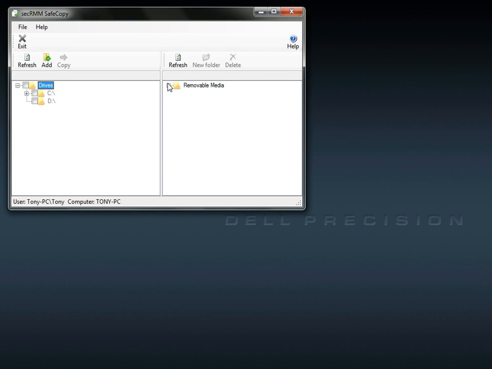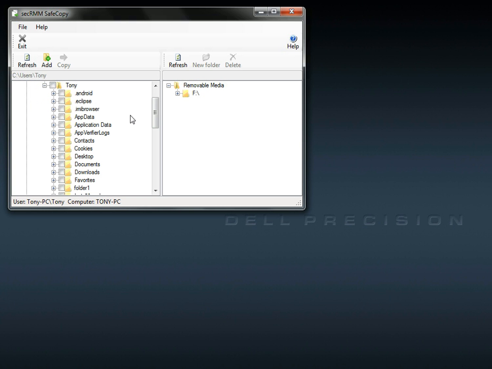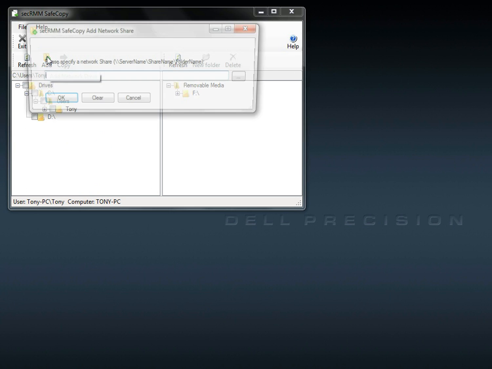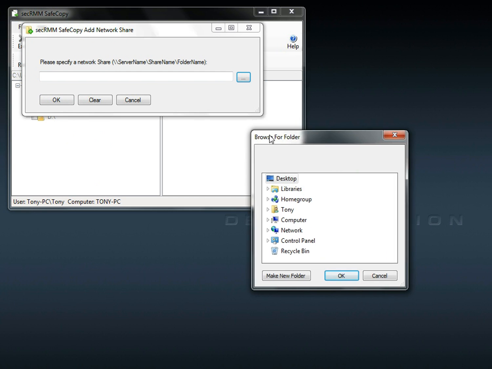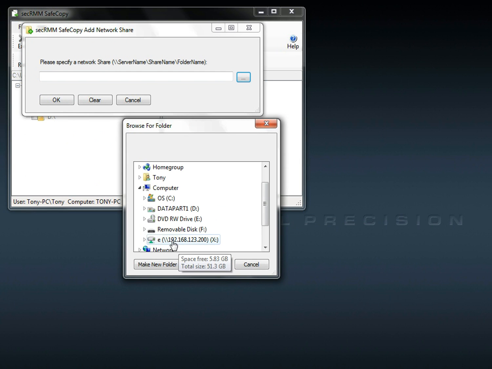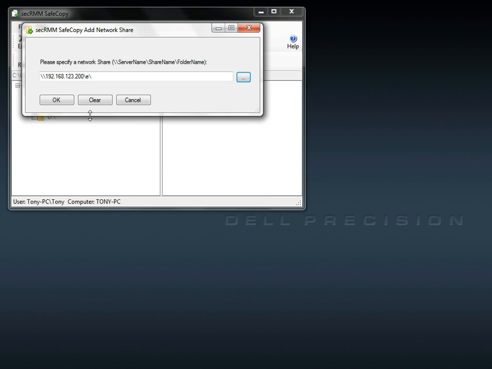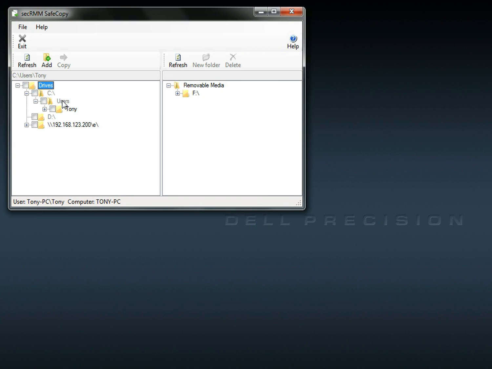So now we're actually in the program, and you can see the Safe Copy program looks a lot like Windows, and it actually has mounted our Android device. But you can see here, this is kind of interesting. These locations are grayed out. In a normal Explorer, I would be able to look at all these, but Safe Copy is only allowing this end user to look at the locations on the disk that the approver has provided. So let's go ahead and map our network drive as well, because that's what we'll use for the demo. If I select this, you can see that now we've got this network drive here as well.